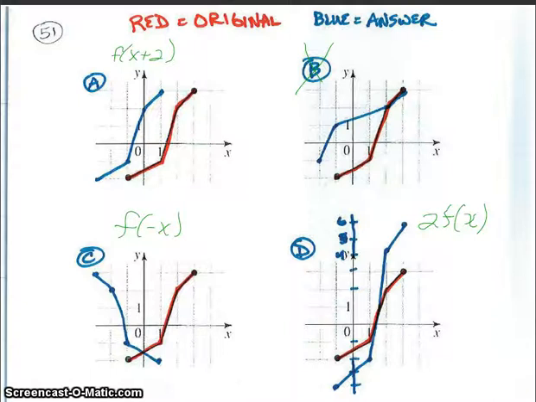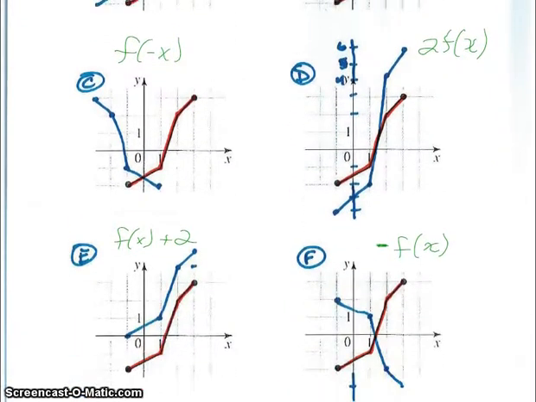Now we're skipping B for now. On part C, we've got a negative sign inside with the x. So once again, it affects only the x values. Notice that these dots did not change y values. They're still at exactly the same y value. The red is the original. All that happened was that this original x value at +3, the y value stayed the same, but it flipped over to -3. We just changed all the positive x values to negative x values, and all of the negative x values, like this one originally at -1, moved over to +1, but the y value did not change.